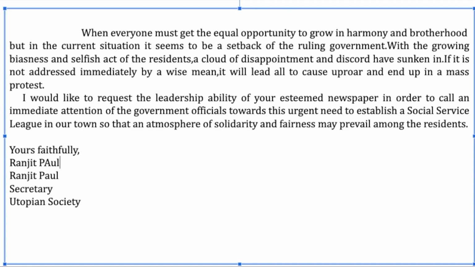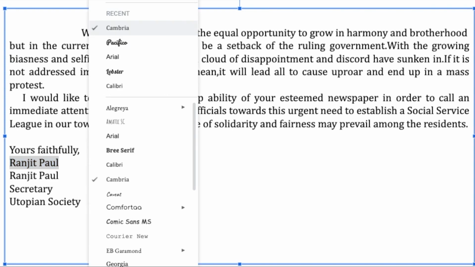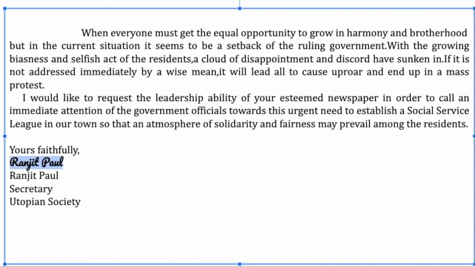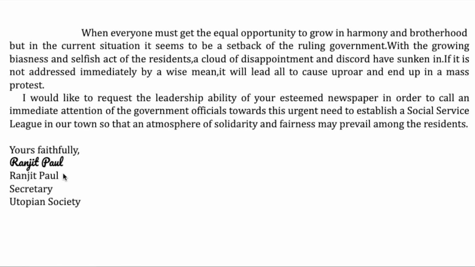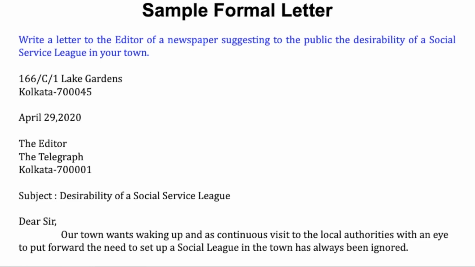Since I'm writing this letter, I have put my signature here, followed by the name and the designation. Suppose I hold a responsibility as a leader, secretary to the society, and then the name of the society, Utopian Society. That's how I ended the letter. So this is how you practice and follow the format.